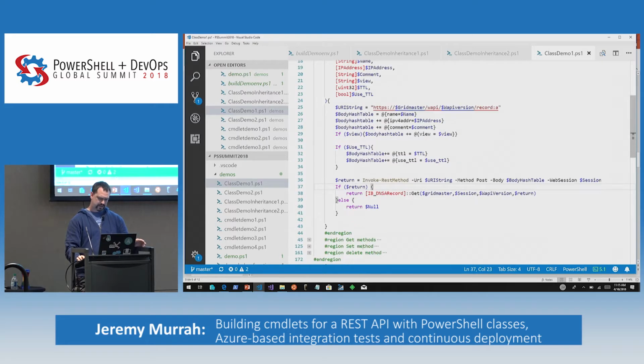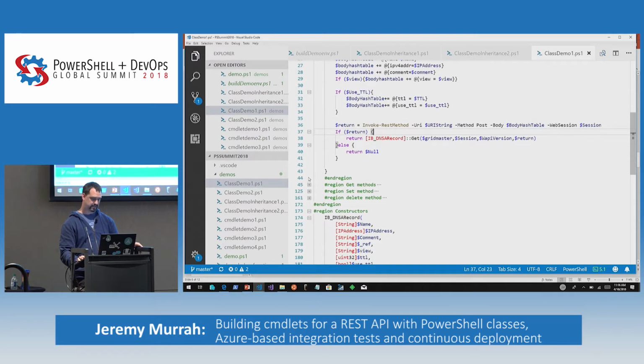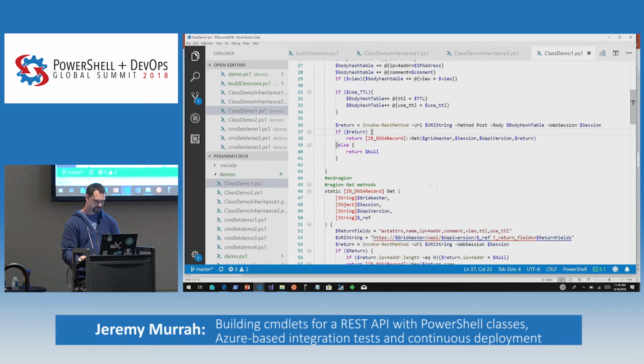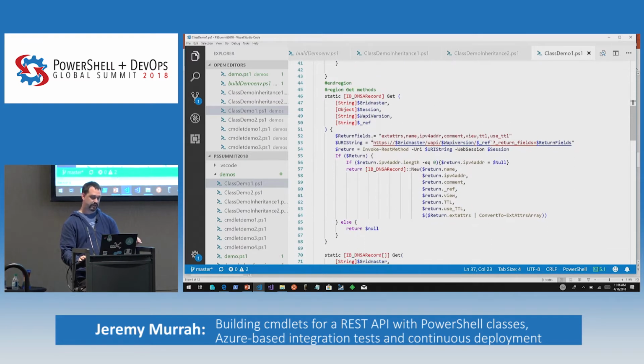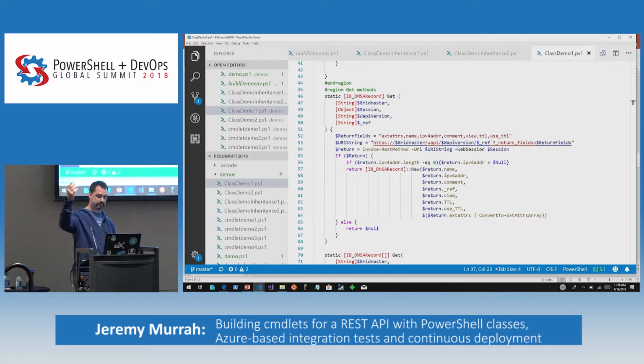So that's kind of the create method, and I'm going to walk through get next because I want to point out how I've used that. And with get, you actually have a couple different options. So we actually have two get methods we're going to go through because there's two different ways you might do this. This is the get method that I called from create, right? I've got my unique reference identifier, and I'm just going to pass that back to my endpoint.